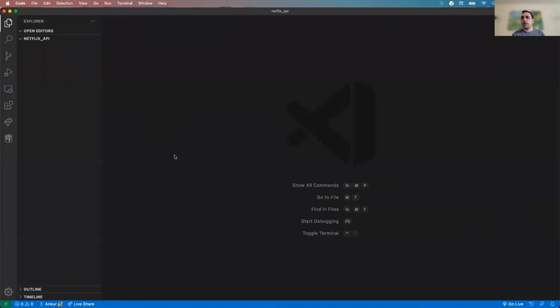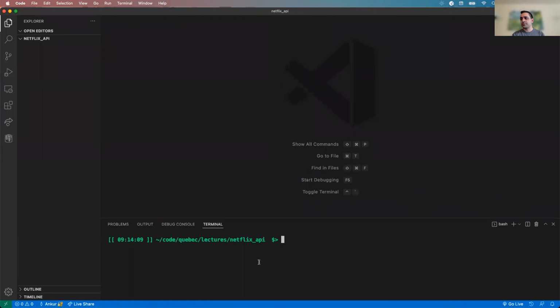So I have created a blank workspace in Visual Studio Code. Just gonna go through all of our motions and then get this project off the ground. So I've named my project Netflix API. That's sort of what we're going to be creating today. So I'm going to go through our usual steps. And hopefully all of this is familiar.